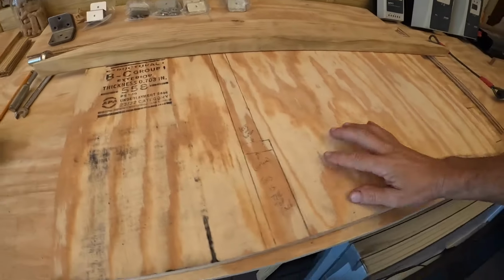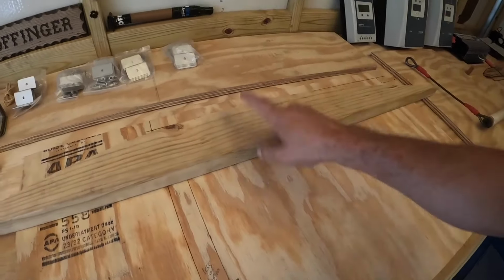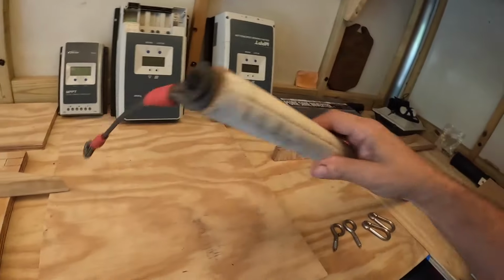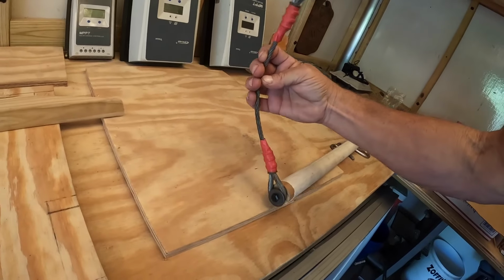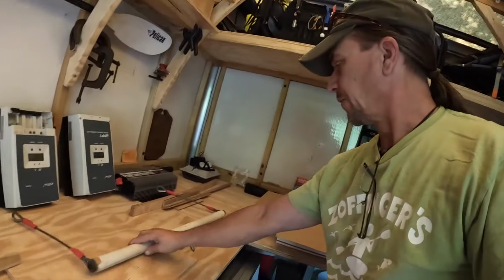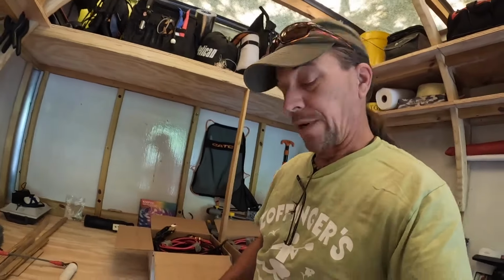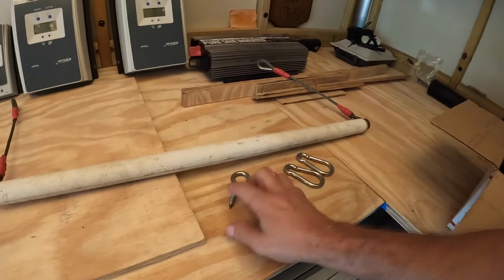I've got the piece of wood right here all marked, ready to cut, and then I've got these pieces left over that I'm going to add as stringers for various things, like this pull-up bar that I've had forever. I used to work in making theater equipment stuff, and I had the crimper to make these, and if you've never had a pull-up bar, there's no better exercise, I don't think, for inner core strength. It's not going to make you bulky like Arnold Schwarzenegger, but you can see I've got some hardware here that I might use to attach that to the ceiling.